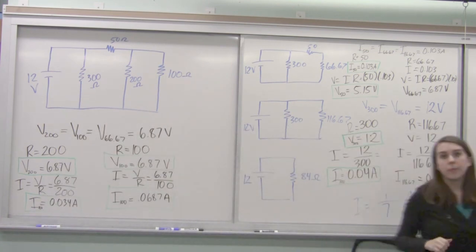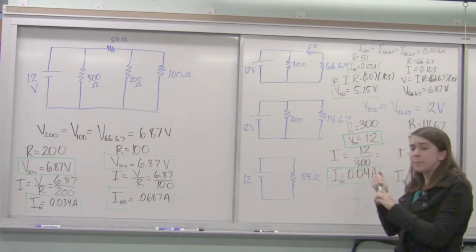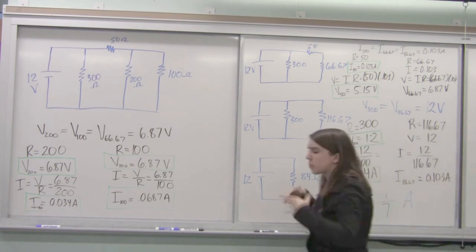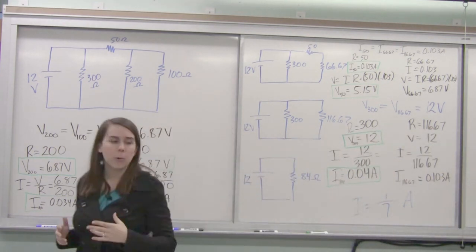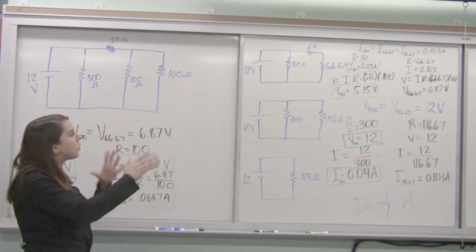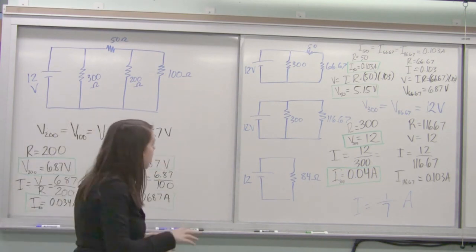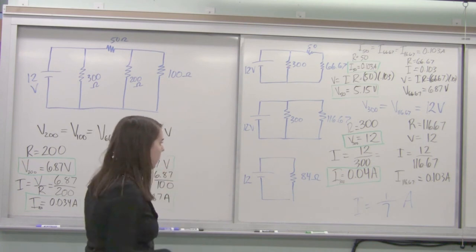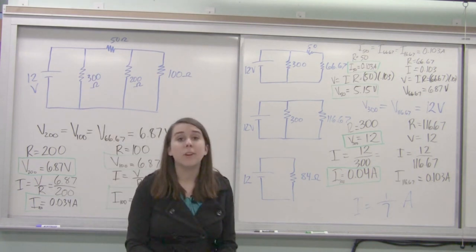All right. These problems can seem complex, but there's sort of a rhythm to it if you learn how to work backwards, if you learn which voltages and currents are supposed to be equal to each other. They all come together pretty nicely. Let me know if you have any questions.